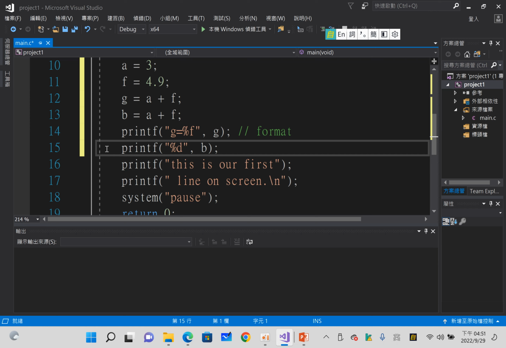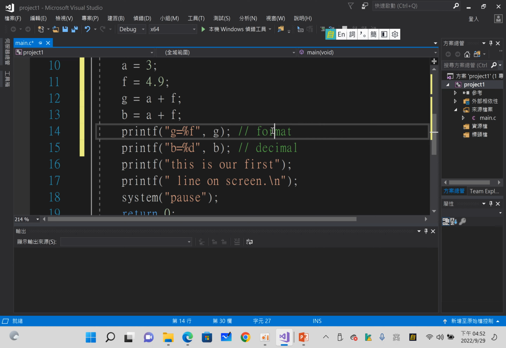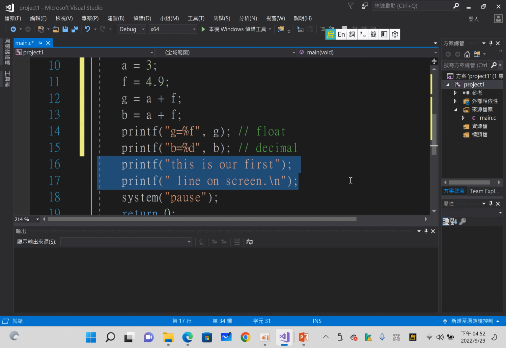And this printf is B equal to %d. This %d means decimal, which is base ten. Now let's put this // off.